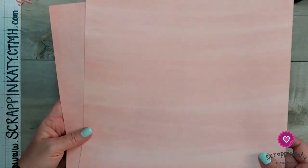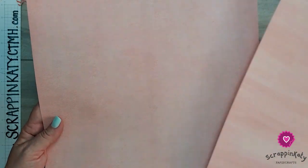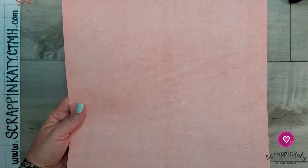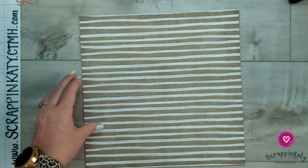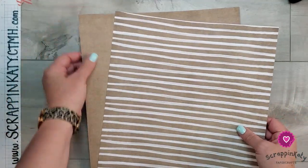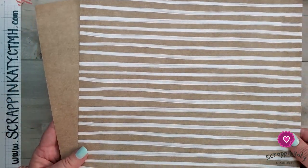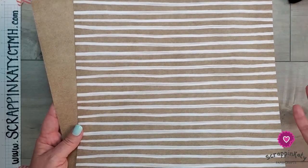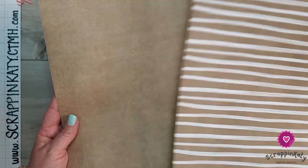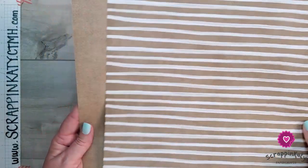We've got the peach. Again, this one has more of the canvas look. I know you guys can't see that. So pretty. And then these are probably my favorite. This is the toffee. And so we've got the white kind of watercolor. I mean, white can't really be watercolor, but you know, the white chalk marks almost. And then the backside is that canvas.